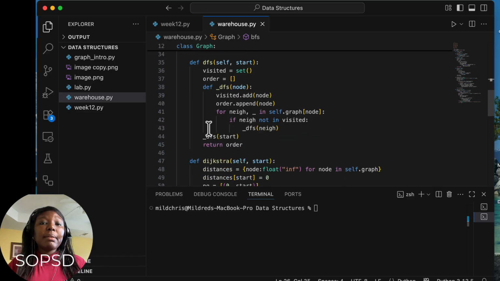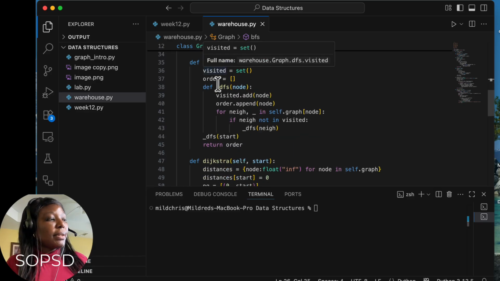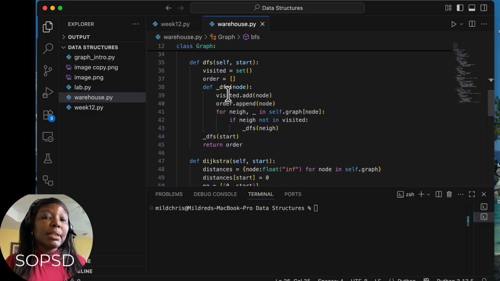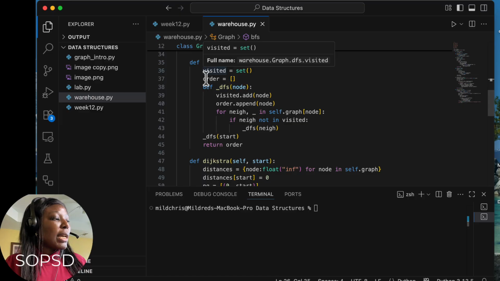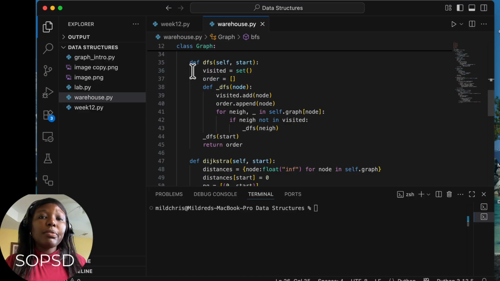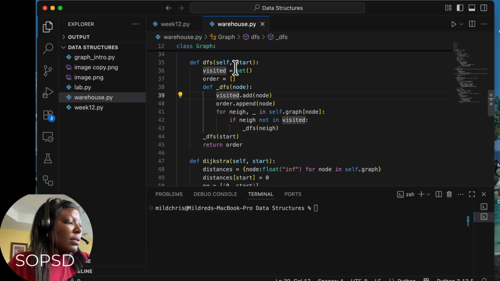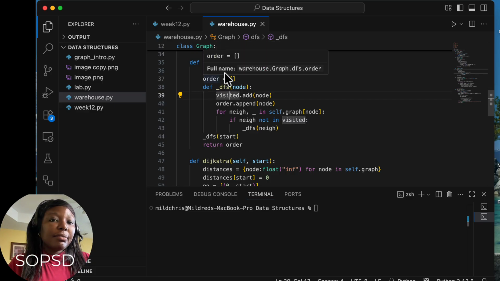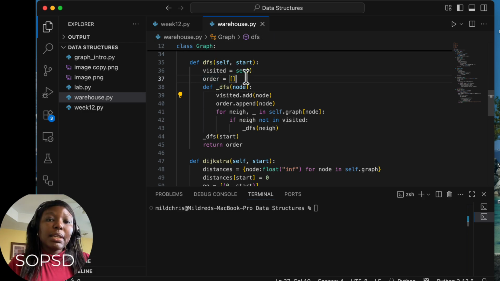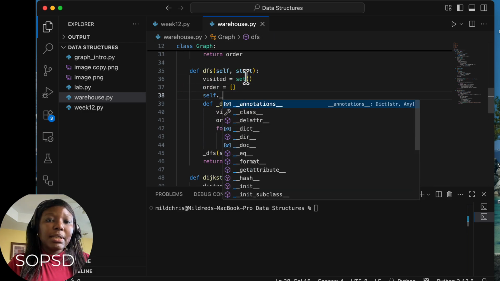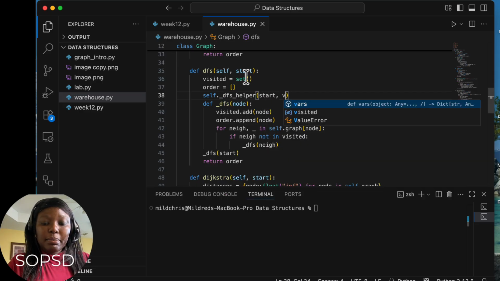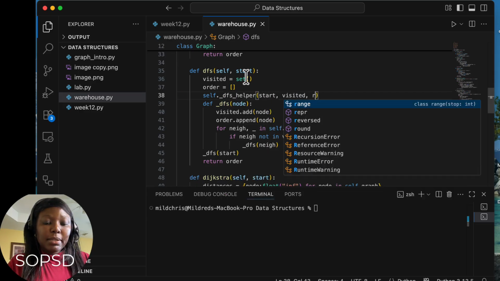and then we return the result. Now for the depth first search, we do the same thing, and we have an outer method and an inner method. And what we are doing here, we can actually change this to do something else where we just have a helper method where we say we do all of this in a helper method, and then let me do that so that you can have a different way of doing this, so you're not stuck to just one method. So we have the self start, we have visited, we have the order, and then here we can now say self dot. So we'll create a helper method and we'll call this DFS helper. We'll pass in start, we'll pass in the visited, and then we'll pass in the order, right?